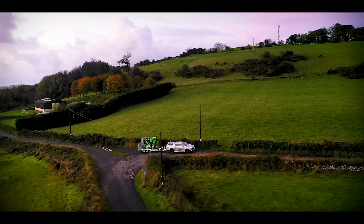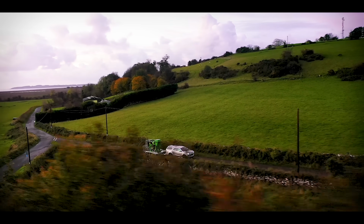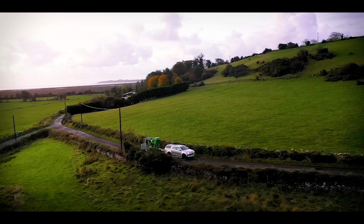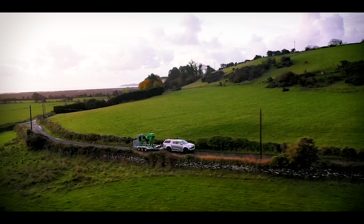I'm now in the fortunate position to have a KVK on the back of this Isuzu, and I can't wait to get to work. I feel like one of the luckiest people in the world to be doing what I do with the backing of all you amazing members of the herd.